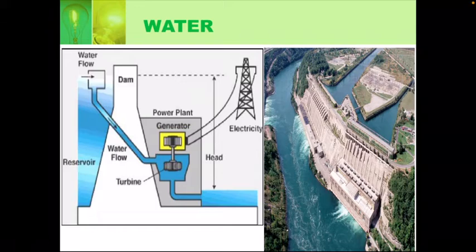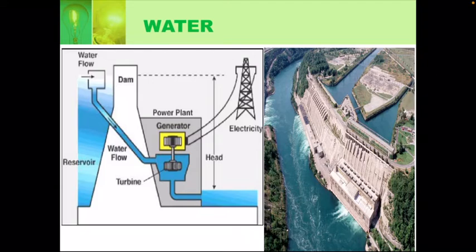A turbine is a large wheel with blades. It can be turned using different methods. Here it is turned by the movement of water. Now, the turbine is connected to a generator. Can you see there? Yes. This generator is a device that converts the motion of the turbine into electricity. So electricity is transported to various locations using power cables. So this is how hydroelectricity is generated.